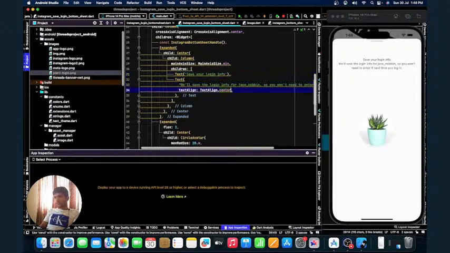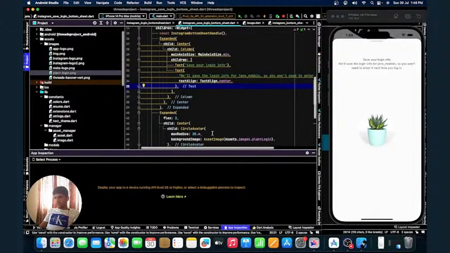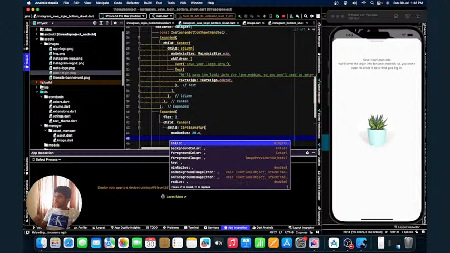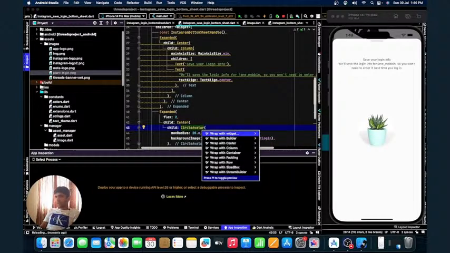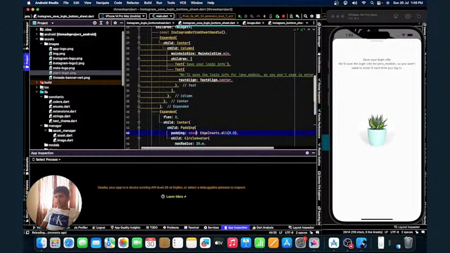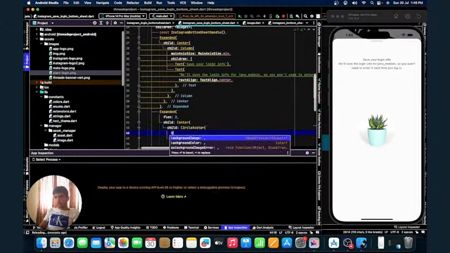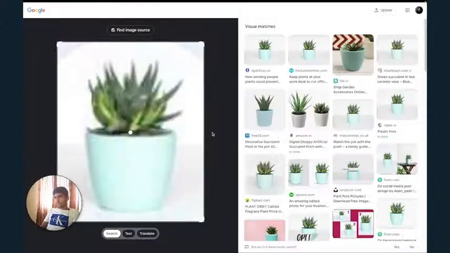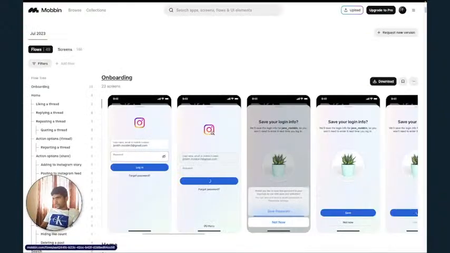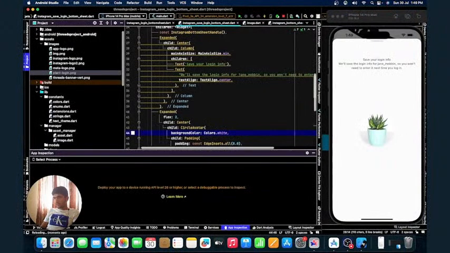Now we can use some styling here and here. And here also we'll add some border. So we can't add border directly. So what we can do is add a padding of 8, for example, and wrap it again with circle avatar, but this time instead of passing the background image, what we can pass is the color. So colors dot white. Okay, so this is not what I'm looking for. Yeah, colors dot white.